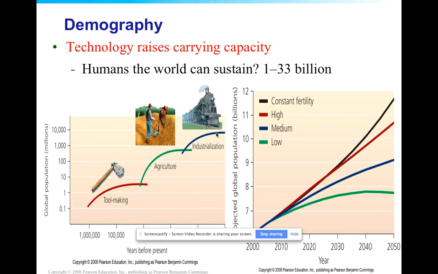Then when we look at demography, if you remember this guy, Thomas Malthus, from our history quiz, he predicted that our world would run out of food by the time we reached about 2 billion people. The problem is he did not know about the Industrial Revolution. So technology can raise the carrying capacity of the world, and we're really not sure what the carrying capacity could be. It could be somewhere around where we are now, or it could be 33 billion people. We're probably not ever going to get to that number, but it's possible that technology could allow us to have more and more people before we were limited by space and food and things like that.